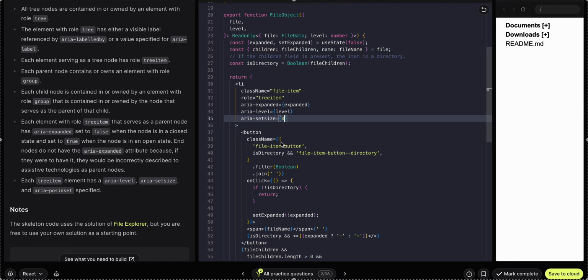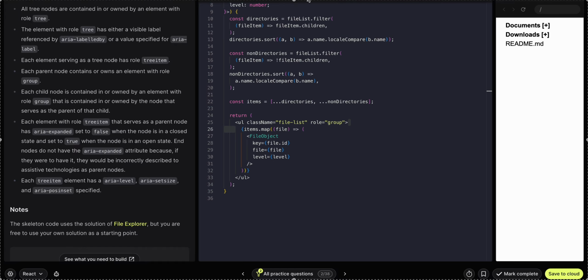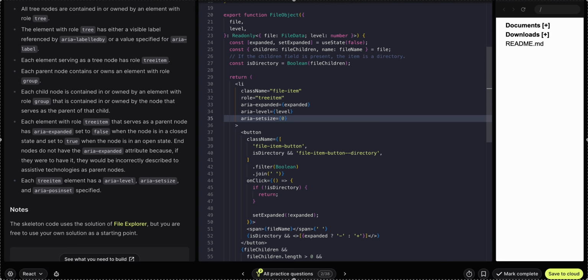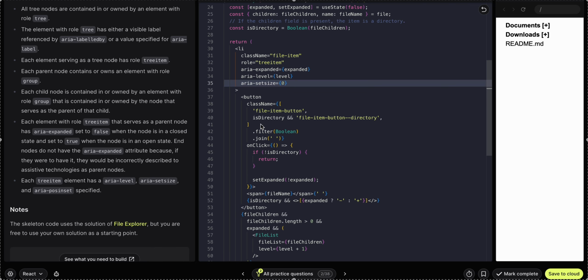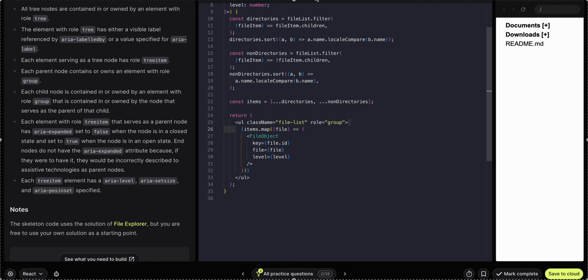I think I'm not making any mistake. Yep, not making any mistake. So we have to know that whenever we are rendering that UL elements, we have to pass. We are mapping through it, but we don't send the full size of.